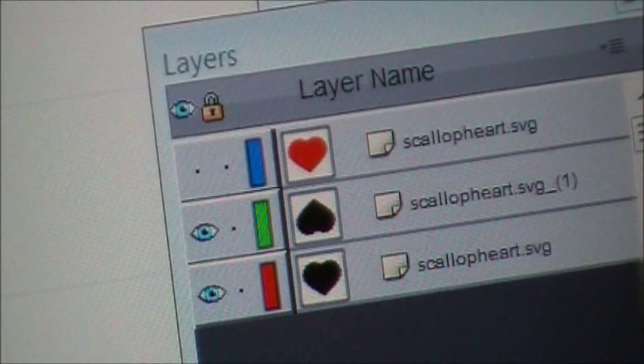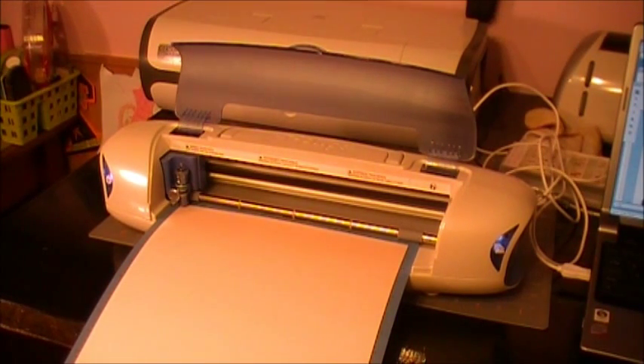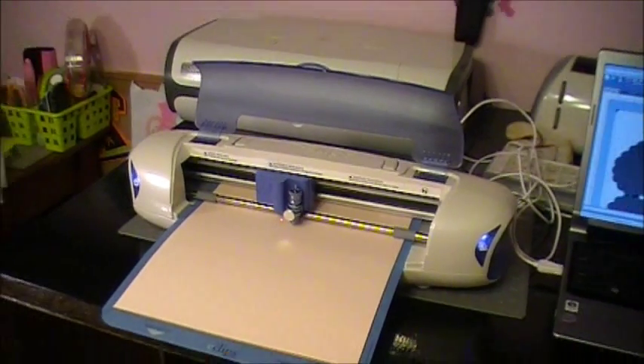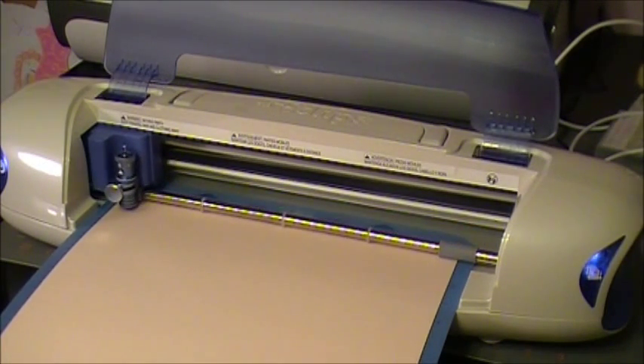Let's go to the cutter - I'm going to do the laser cut preview so we can see exactly where it's going to cut. I'll swing you back over here. I want to show you everything so we don't miss anything. You can see it's showing you exactly where it's going to cut. When that's done we'll actually cut. I just want to make sure it's going to fit in the parameters I set and not go over the edge or somewhere it's not supposed to.